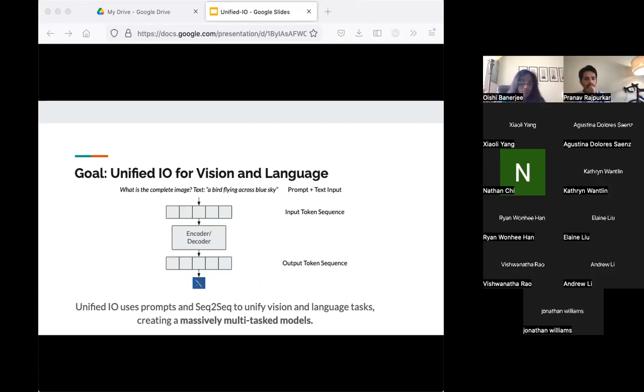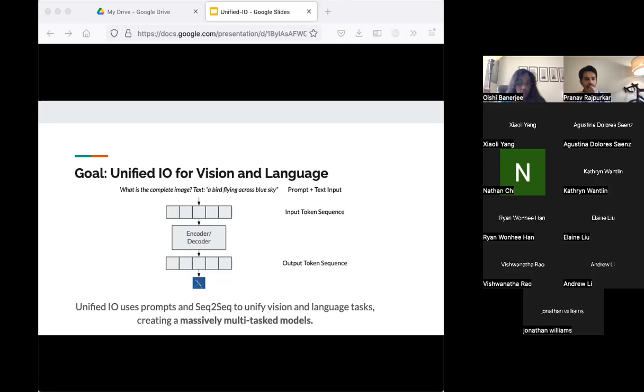So in this particular case, here's a multimodal task, a task that involves both vision and language. As a standard over in NLP, you take in some text. You'll notice that we have both a prompt specifying what kind of task, as well as the actual text input. It'll go ahead and tokenize it, run it through the model, produce a series of tokens. But the innovation here is that that series of tokens doesn't have to represent just text anymore. It can represent an image, and therefore you can handle vision outputs.